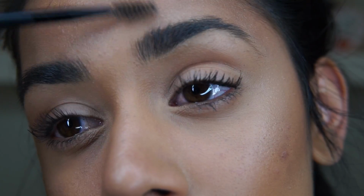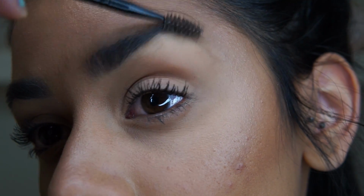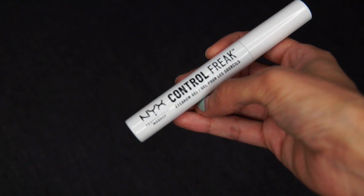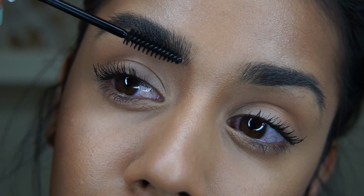So first thing I'm doing is I'm taking a clean spoolie and I'm brushing all of my eyebrow hairs up. Having them all pushed up is the most important part about this look. So you're gonna wanna get something to keep them in place, such as a clear brow gel. I'm using this one by NYX.